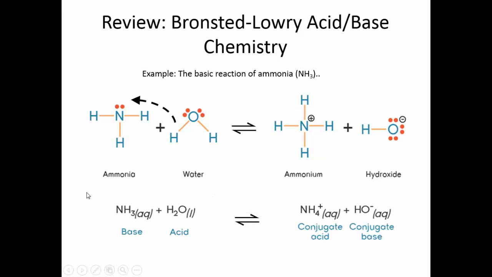The chemical reaction written in equation form looks like this. Double arrows indicate that it does reach equilibrium. This shows that the NH3 acted as the base, and the H2O acted as the acid. Of course, the base and acid have changed forms, based on the gain of the hydrogen ion for the base and the loss for the acid, and these forms are referred to as the conjugate acid and conjugate base respectively.